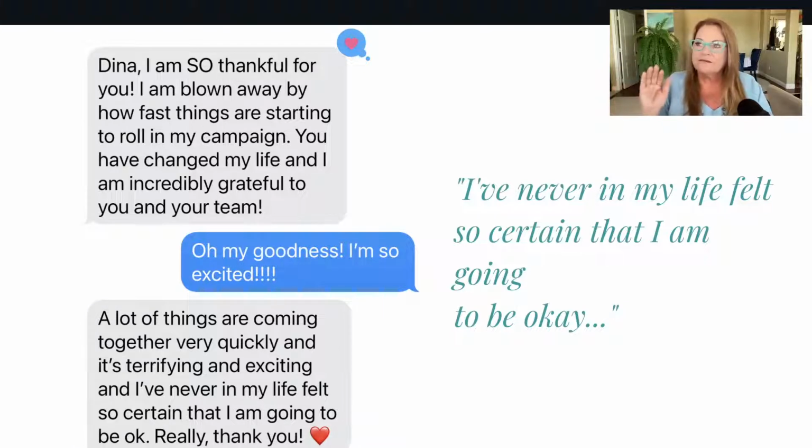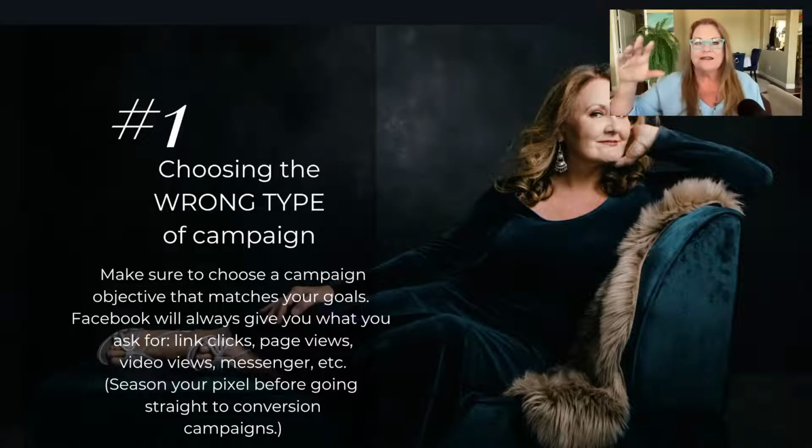When you think about it, the top athletes work with more than one coach. It totally makes sense that if you've invested in another mentor or coach, but you still don't have enough leads coming in the door, then we've got to figure that out. And I love what Kelly had said. I've never in my life felt so certain that I'm going to be okay. And I love that. If anybody had seen the live with Julie Kiernan last week here in this group, she said, this campaign and this method of getting people in the door gives me so much peace. And I love that I'm able to provide photographers with peace.